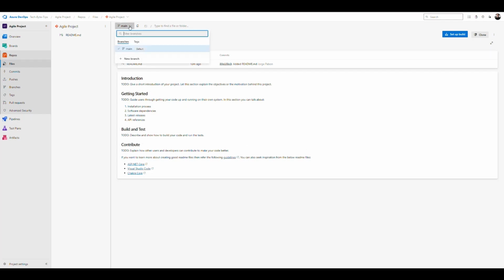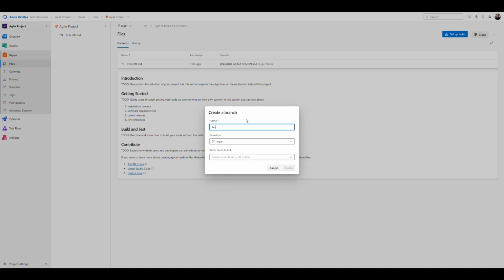Easily, we go up here where we see the name of our branch, and then we have an option here that says create a new branch. So if we click this button, we can create a test branch that is based on the main branch. So the way Git works is you're gonna have your main branch, which is where all your code is gonna be deployed to as an end result, and that's like your working product, right? And then you usually create a branch for a story or a feature that you're working on, right? So normally, if you follow good practices, this name of the branch would be something that is related to that.